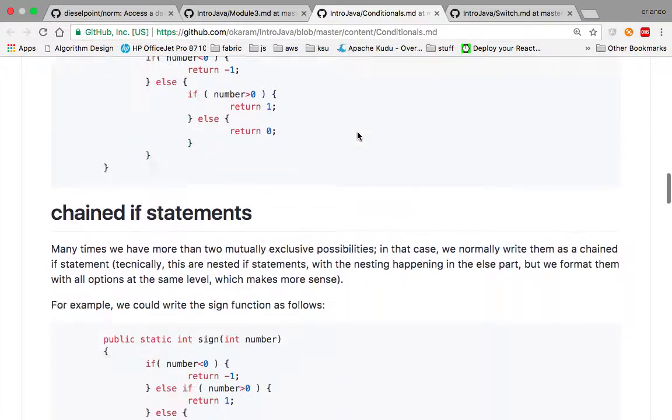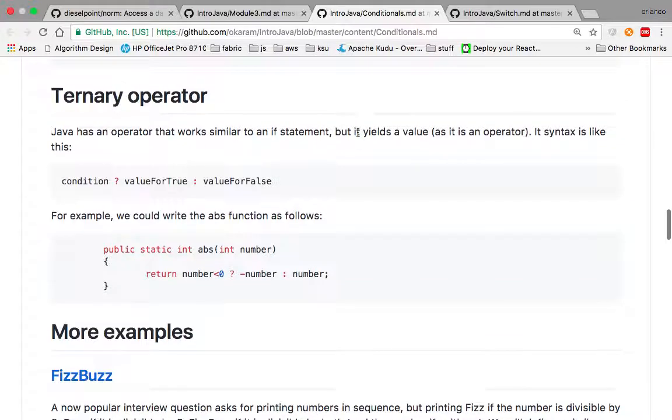So we talked about if statements, nested and chained. One more example. Feel free to never use this, but you need to at least understand it. An if statement is a statement, right? It does things, it doesn't produce values, unless you do returns, right? But it does stuff, and this stuff may be returning or something like that. The ternary operator, the question mark operator, takes 3 arguments. It evaluates the first argument, and then it yields either the second or the third, depending on whether the first argument was true.